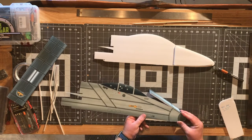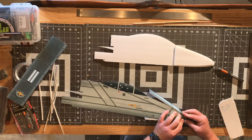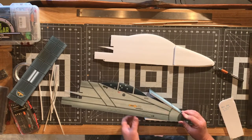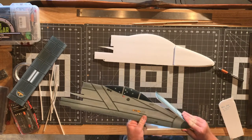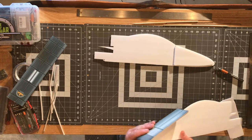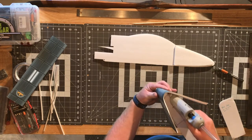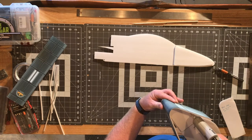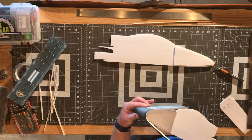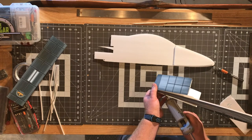So there's one side, and what we're going to do is work our way all along the top and all along the bottom, applying glue as we go. Once this nose piece is dry, I'm going to take my glue gun, come in here, put my glue gun down and apply a bead. And at this point, I can go all the way to the end. Come underneath and apply a bead of glue to the skin.